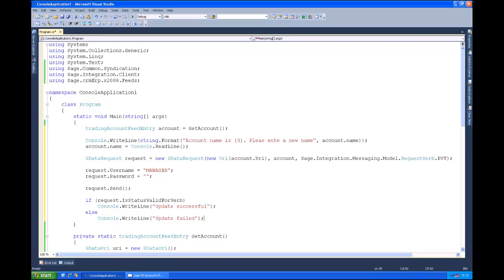So that's all there is to it, really. We've gone off and got the trading account, we've made a change to it, and we've submitted it back to be saved.